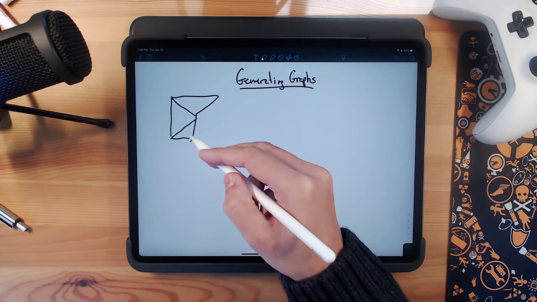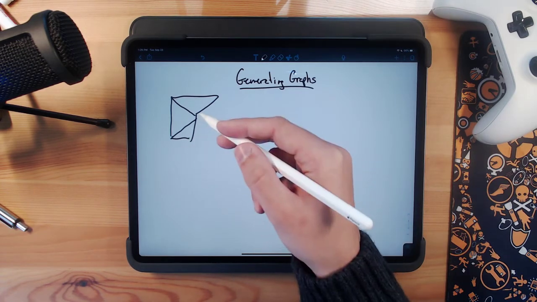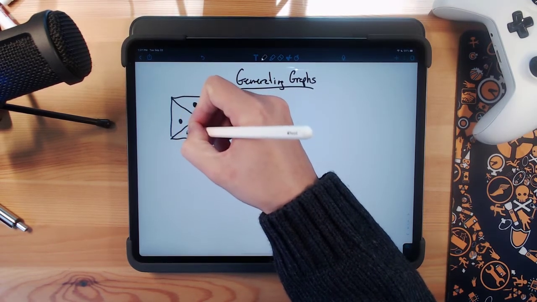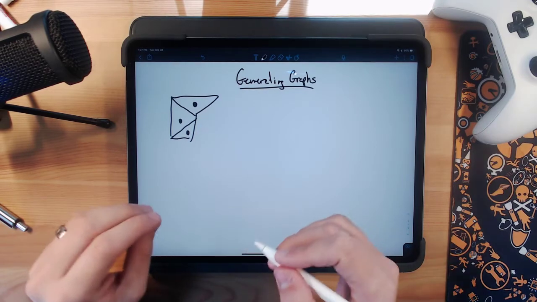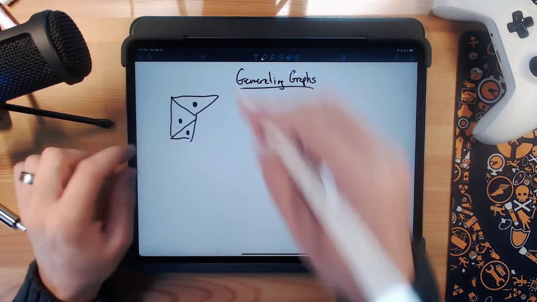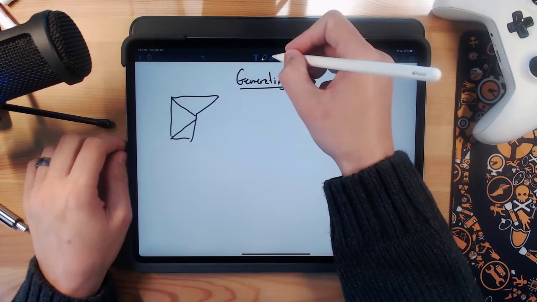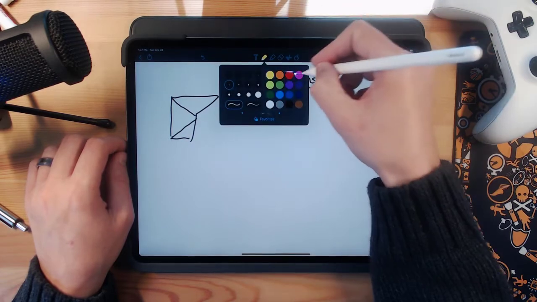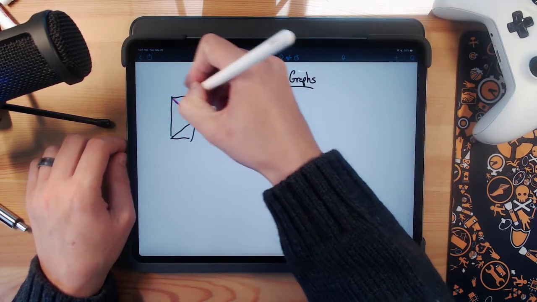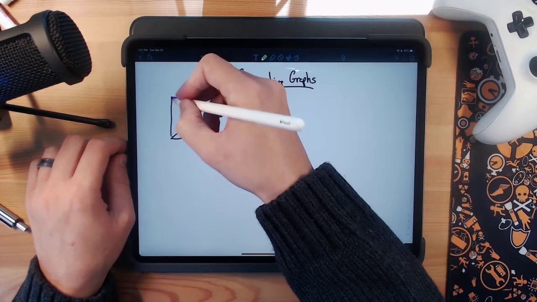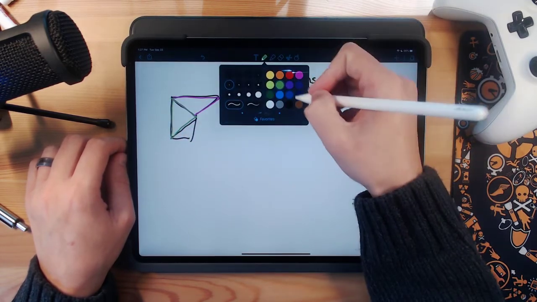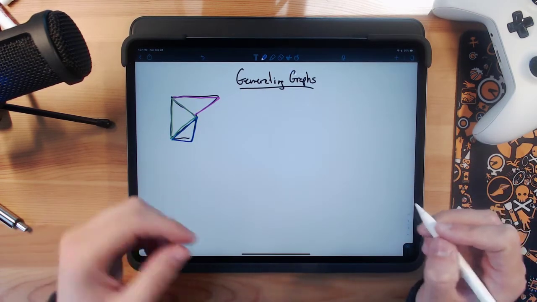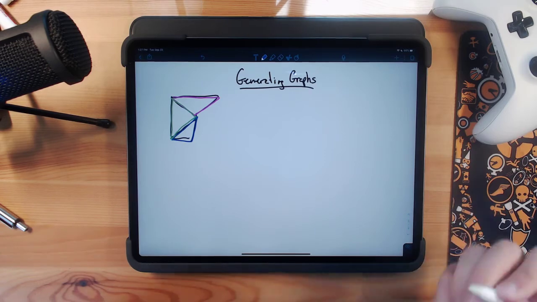There are 3 triangles here, so we could represent our graph with nodes at the center of each of those triangles. Remember that really our nodes in this case for our graph aren't actually small points like this. Really what they represent are 3 different triangles. So here, let me pick a different color. This is one of our nodes, this triangle. This is one of our nodes, this triangle. And then this is one of our nodes, the triangle down here. These nodes are not single spaces like we typically think of with graphs.